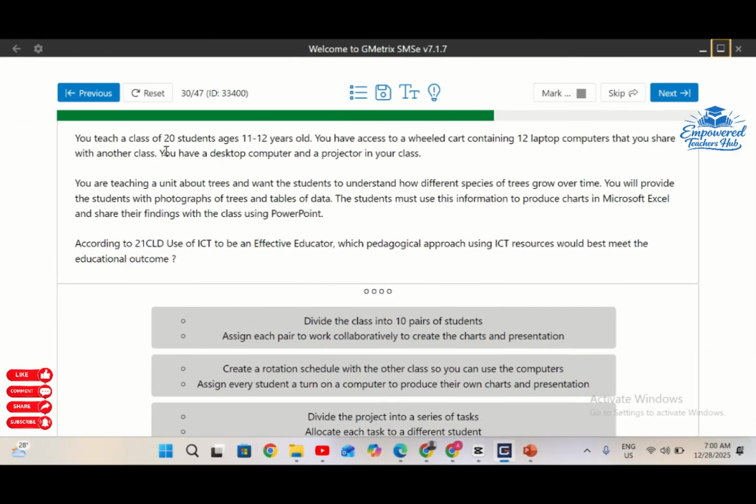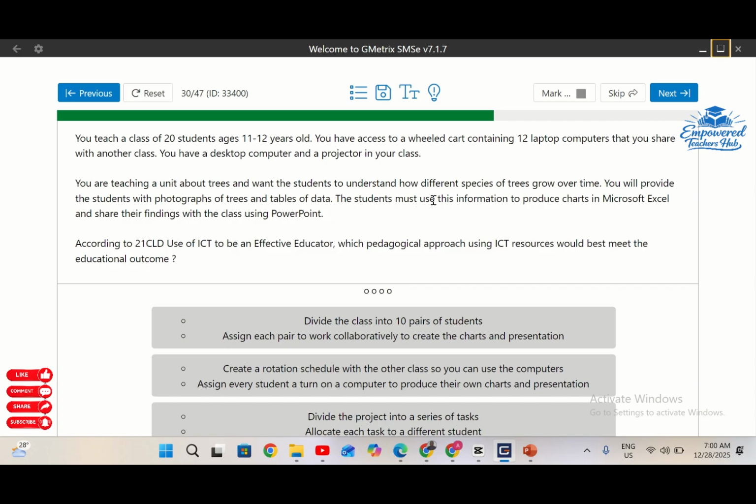You teach a class of 20 students, ages 11 to 12 years old. You have access to a wheeled cart containing 12 laptop computers that you share with another class. You have a desktop computer and a projector in your class. You are teaching a unit about trees and want the students to understand how different species of trees grow over time. You will provide the students with photographs of trees and tables of data.